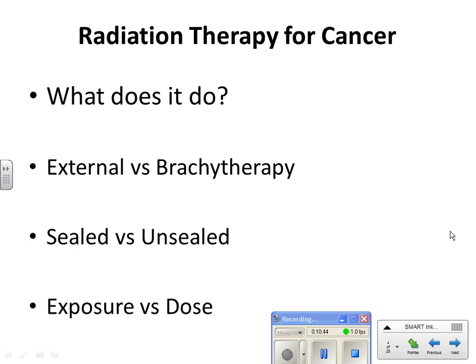And the way you deal with this type of therapy between the sealed and the unsealed is very different in terms of your interactions with the patients. How many of you are in the Tuesday evening clinical? So have you encountered any patients that have like the big signs across their doors, and or any patients that you've been able to take care of?